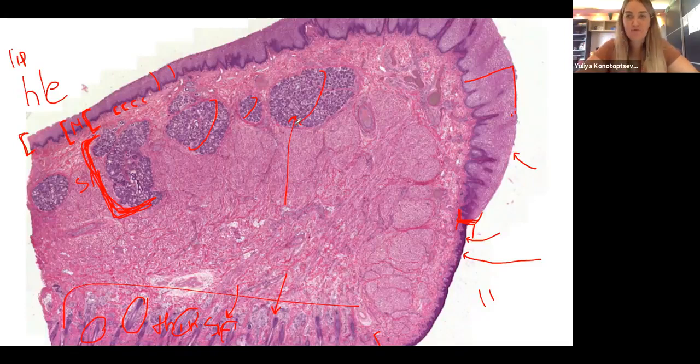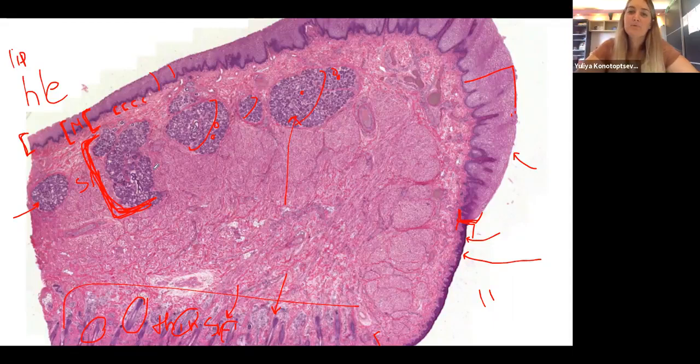There are three types for them: serous, mucus, or mixed. Which ones? Mucus. Take a look, there's lots of basophilic acini present as well, and there are lots of pale acini present here as well. These are mixed. Okay, so these are going to be the mixed salivary glands. How would you name them? Let's see if your Latin was good. How would you name them?